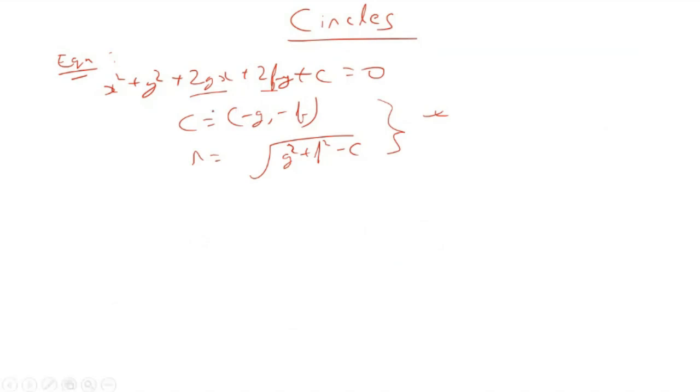The important thing, however, is to note that the coefficient of x square and y square should always be 1 for you to apply any of the formulas around equations of circles. For example, if they give you a question like 3x square plus 3y square plus something, then you have to divide the equation by 3 first, and only then you can apply this formula. So have a check that the coefficients are 1 and that the coefficients are equal. If they are not equal, then it won't be a circle at all. For example, if there is 3x square and 2y square, it won't be a circle at all. So this is the first and basic application of the equation of circles, to find the center and the radius.